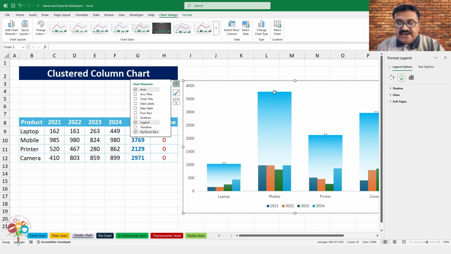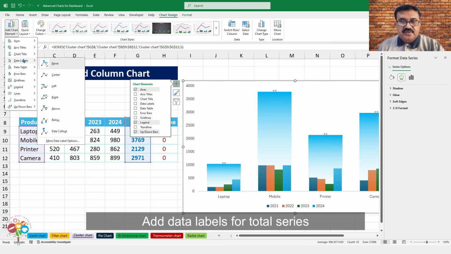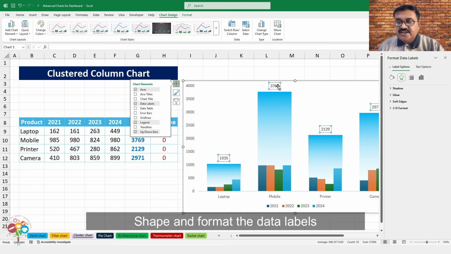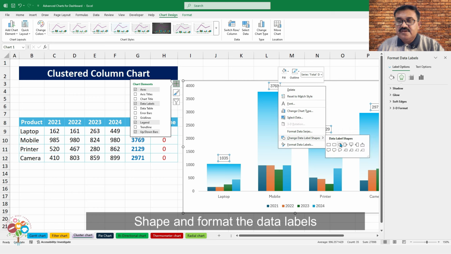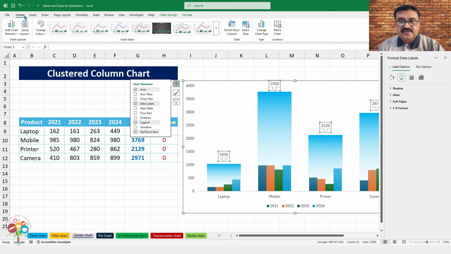Now we will add data labels for the total series. Keep it above. Add shape to the data labels. Now format the data labels.